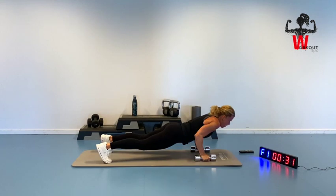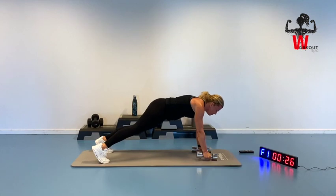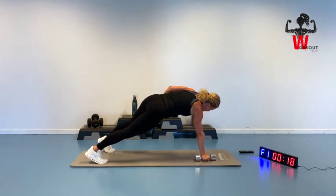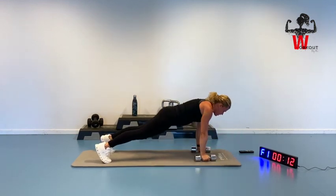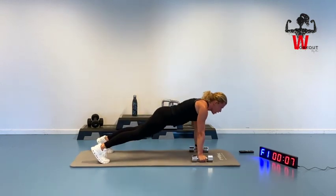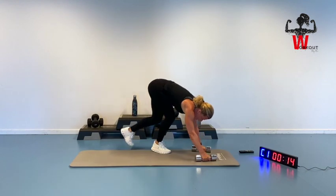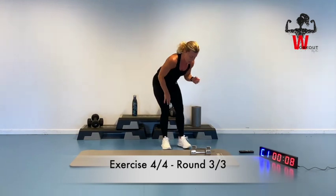2 push-ups, push it back, push it back. 20 more seconds. Yeah, we can do it. You know, it starts in your head. Yes. And we are ready for that box run.